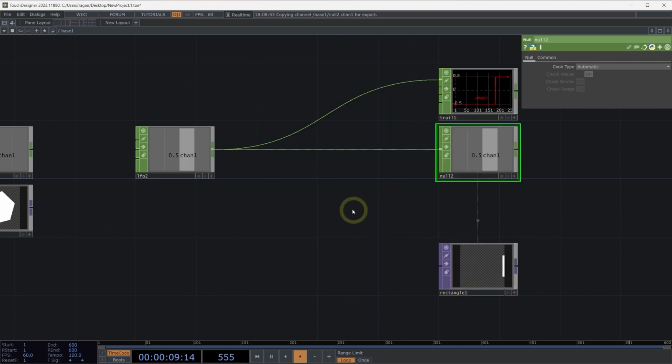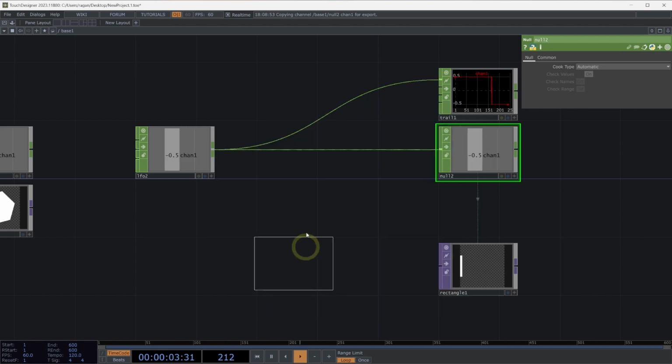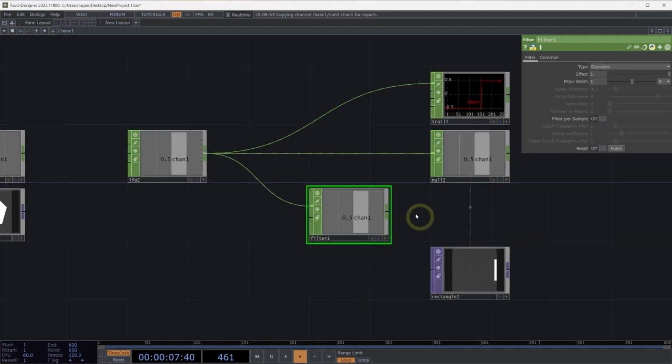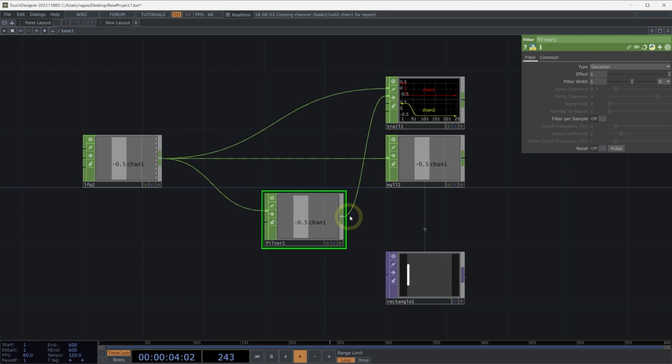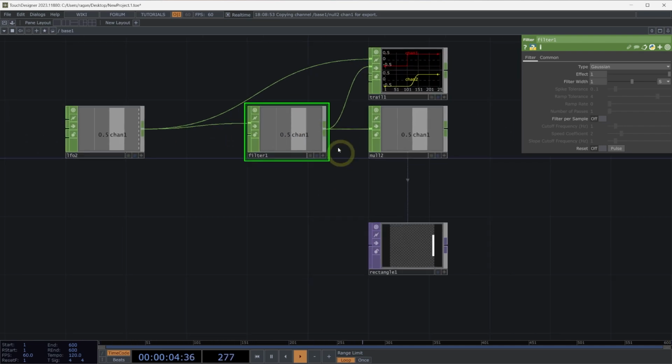Let's make a little more room and add a Filter CHOP into our network. The Filter CHOP is interesting because it's going to allow us to have a little bit of a curve. If we add this to our Trail, we'll see what that looks like. We'll see that we have this ease in, ease out kind of behavior, this Gaussian type. If we connect that up to our Null, we'll now see that it influences the animation of our rectangle, which is pretty great. Now I'd like to look at a different type of animation.